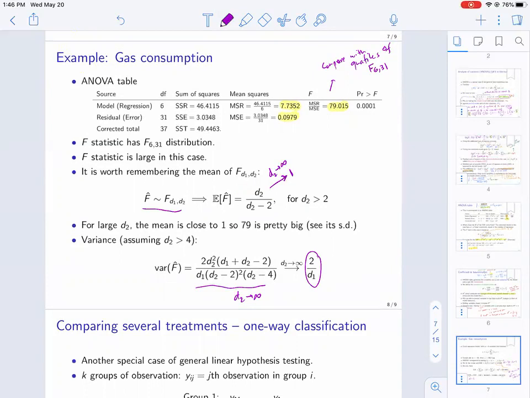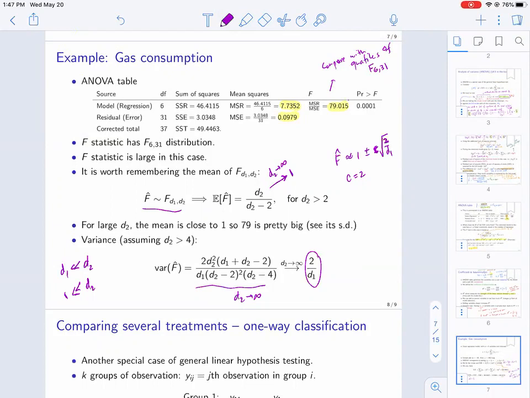So generally, for large D2, let's say D2 much bigger than D1 and much bigger than 1, the mean approaches 1, and the variance is 2 over D1. So you would expect that F hat is roughly 1 plus or minus, I write it as O of root 2 over D1. It could be, for example, plus or minus 2 times root 2 over D1 or something like that. I'm going to write it as a constant C. You can take C, for example, to be 2. So this is the standard deviation. Approximately 1 plus or minus something like that. Again, when D1 is large, this is going to be very small. So F hat would hover around 1.